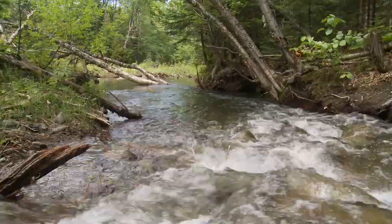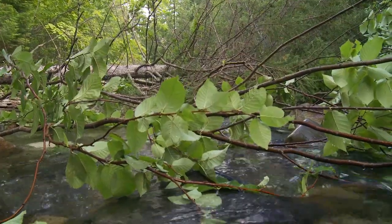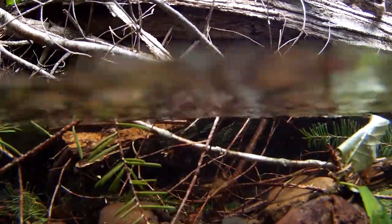Well, 30 years ago when I started, I remember very well a fisheries biologist shaking his finger at me telling me to make sure I did not put any wood in the water to disrupt the fish habitat. Now here I am today learning about putting wood in the water to enhance fish habitat.